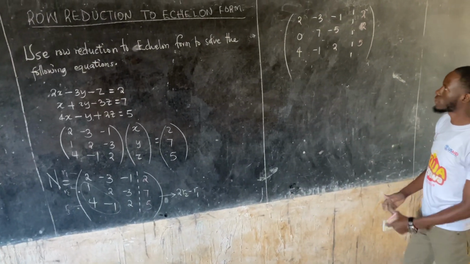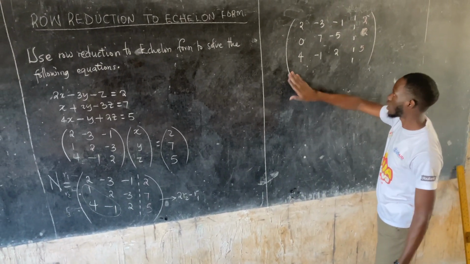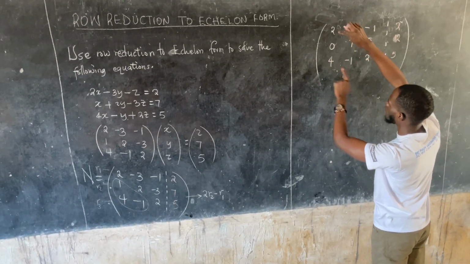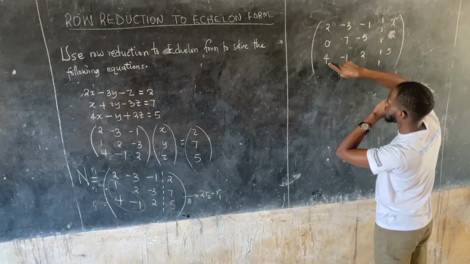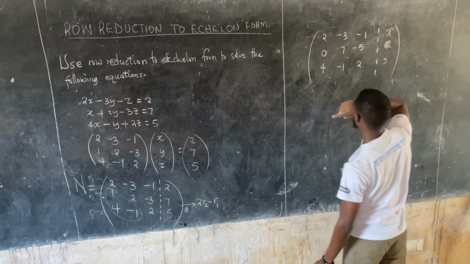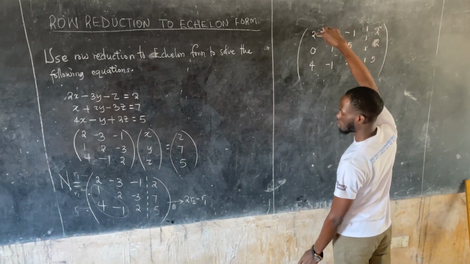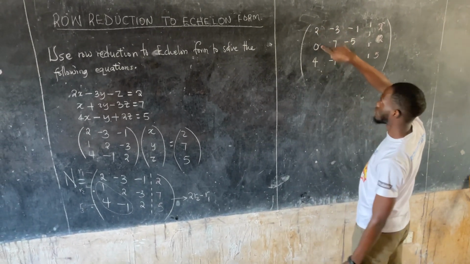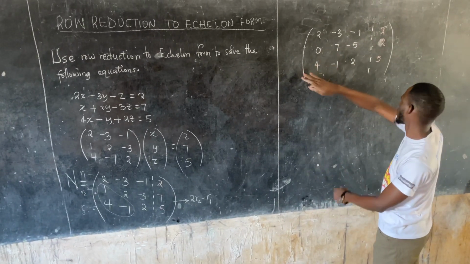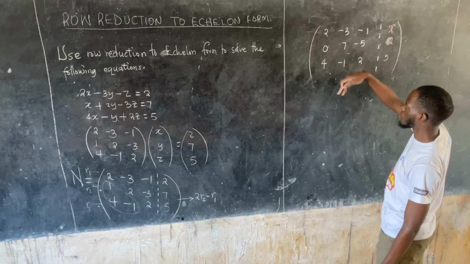Our next goal is to make this a 0 also. How do we do that? Making this a 0, we are still going to deal with row 1 and row 3. Initially it was row 2 and row 1, so this time around it's going to be row 3 and row 1. Because we can't use row 2 here, because we already have a 0. For example, if you multiply.